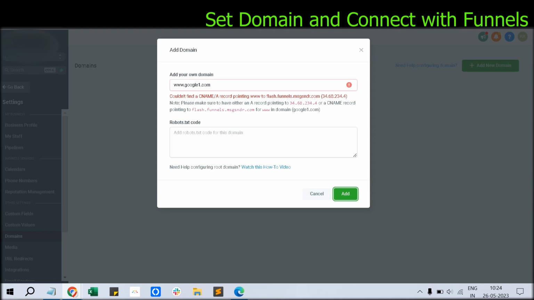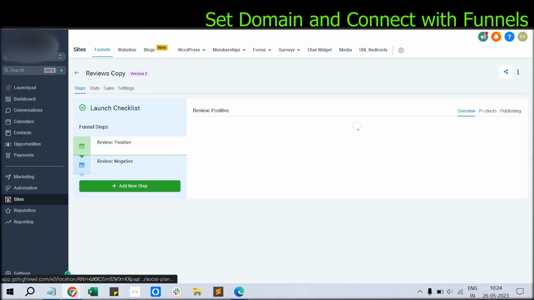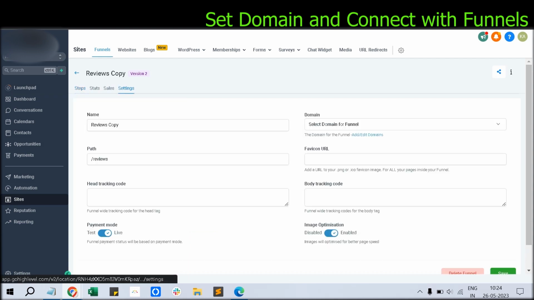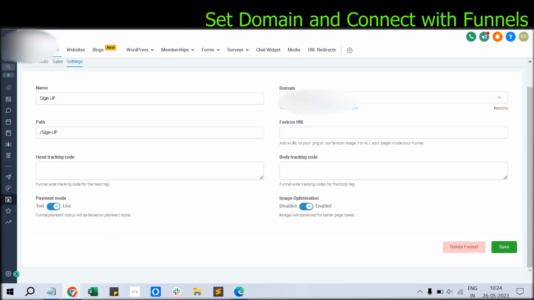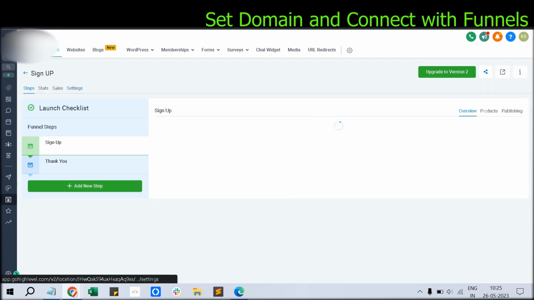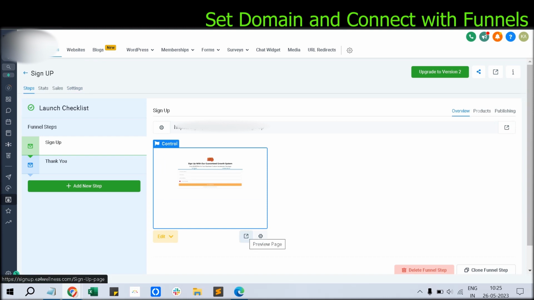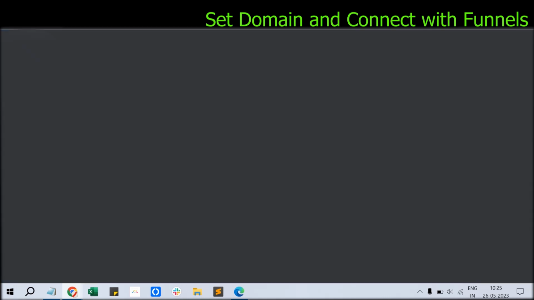But if you have configured these records correctly, it would show the domain is found, and you can go back to the sites settings and select the domain. If the domain is available, it will load here. You can just load the domain and click save. That's it. Once that is done, if you go and click the funnels here, it will show with the domain name itself.